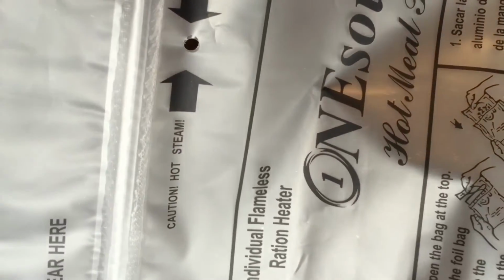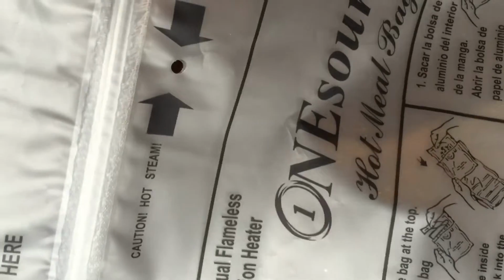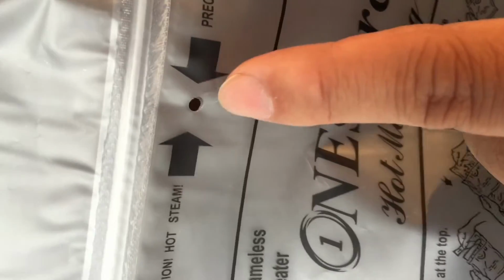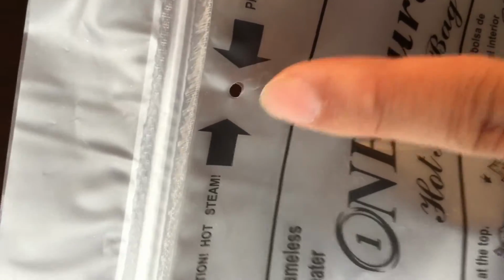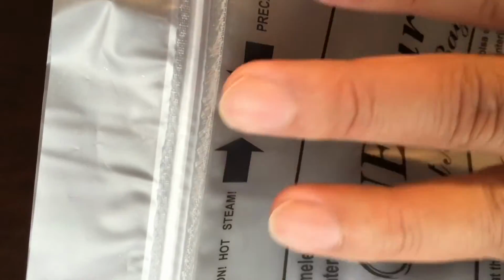And that's where it'll vent steam out. I was a little curious about how they were doing that because, especially with the Ziploc top, it's going to be airtight, and I thought the bag would just blow up. So it doesn't. You want to be aware of where this hole is and what it's up against, and when you touch it, that hot steam is going to burn you, and it can burn you pretty badly. So just be cognizant of where that sucker is.